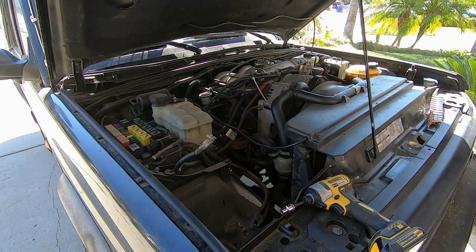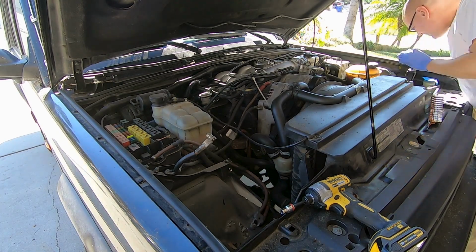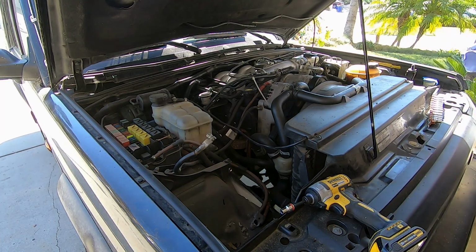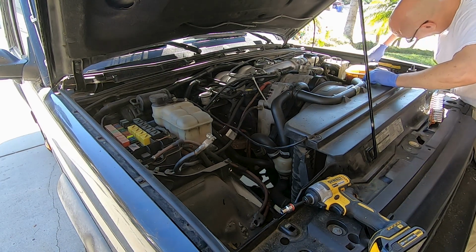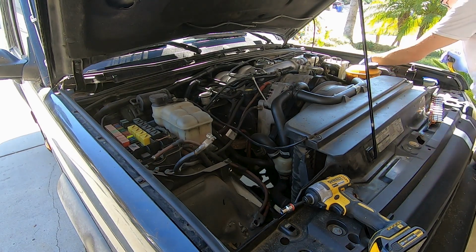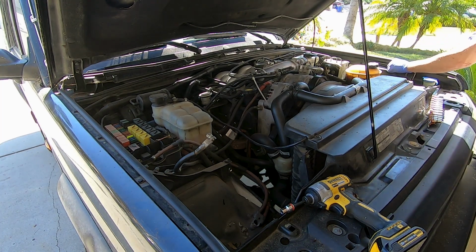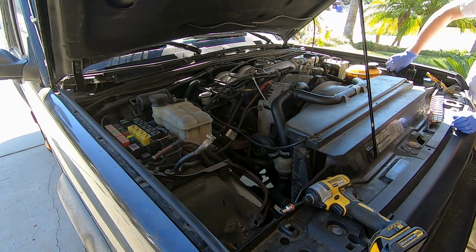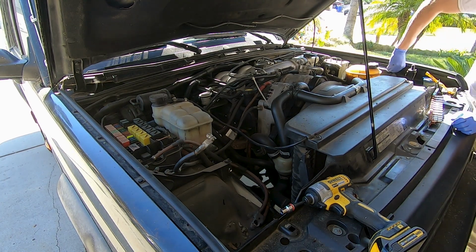Not bad. Wow, okay. I guess that's one way. So I have ordered a replacement for this just because I knew it was broken out. I knew that it was some janky work done. And I'm not 100% sure whether I'll do a snorkel on it, but at least I want everything functioning the way it should be if I do. And this is a crucial part to that.